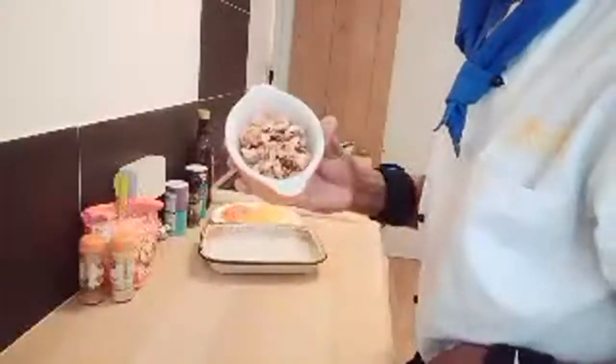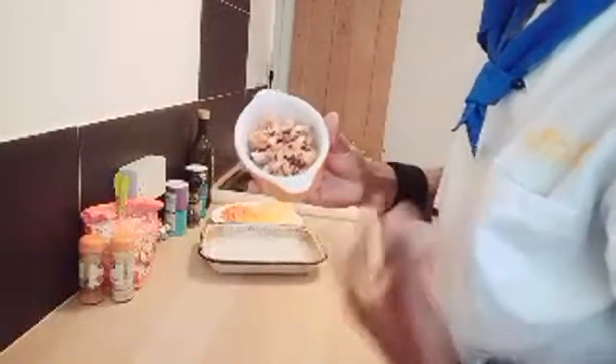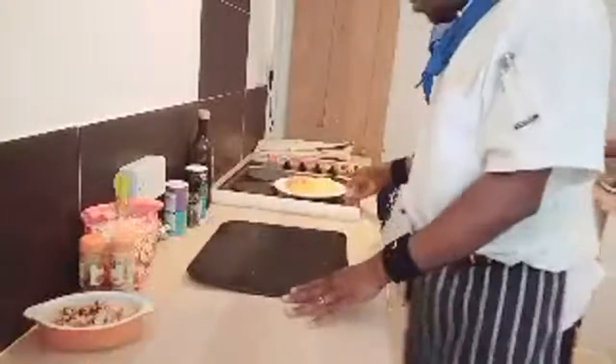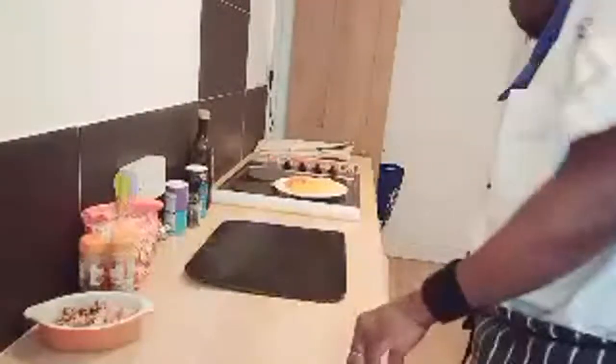Now, my friends, I have my lovely salmon fish. The salmon fillet, lovely in chunks. So I'll set that aside. Now, my friends, I need a tray to bake my fish roll. So my friends, that's my lovely tray for baking the fish roll. So I'm gonna pop that on my table. And as well, I need the parchment paper.